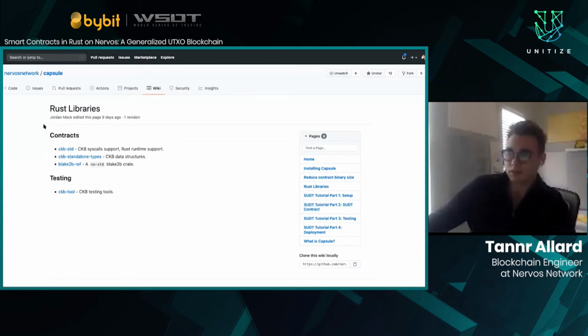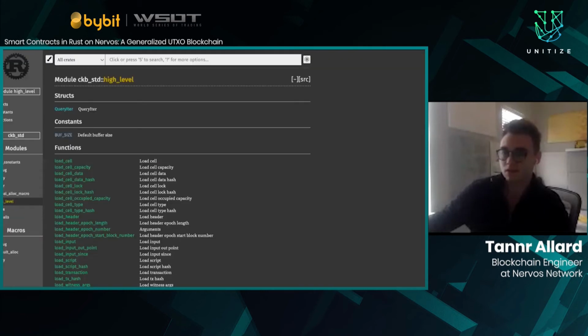And what's actually interesting here is that Capsule uses these other libraries. And the Rust used in Capsule is actually no standard Rust. So kind of think of it like embedded systems development. However, we provide a library called CKB standard and CKB types, which allow for the use of richer data structures and system calls for this no standard Rust, right? And the documentation for these is very useful. I'll probably have to refer to it myself during this little demo here.